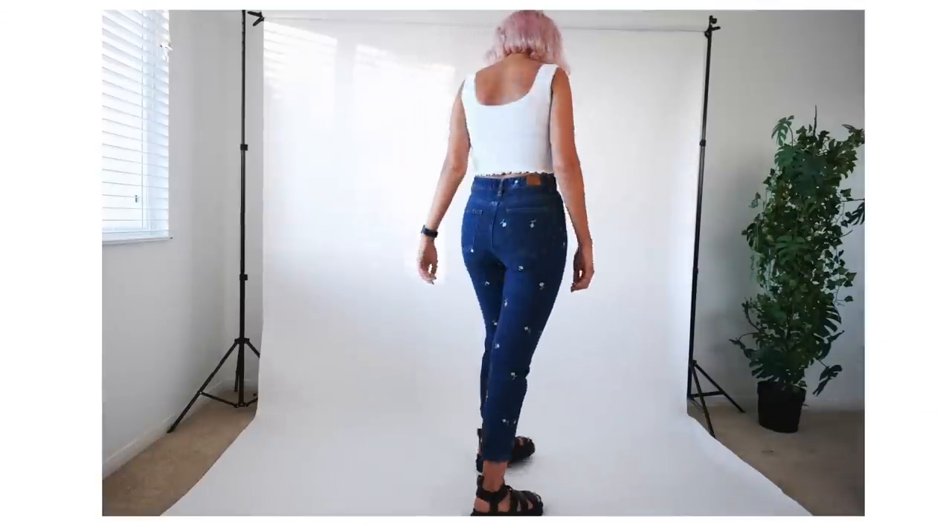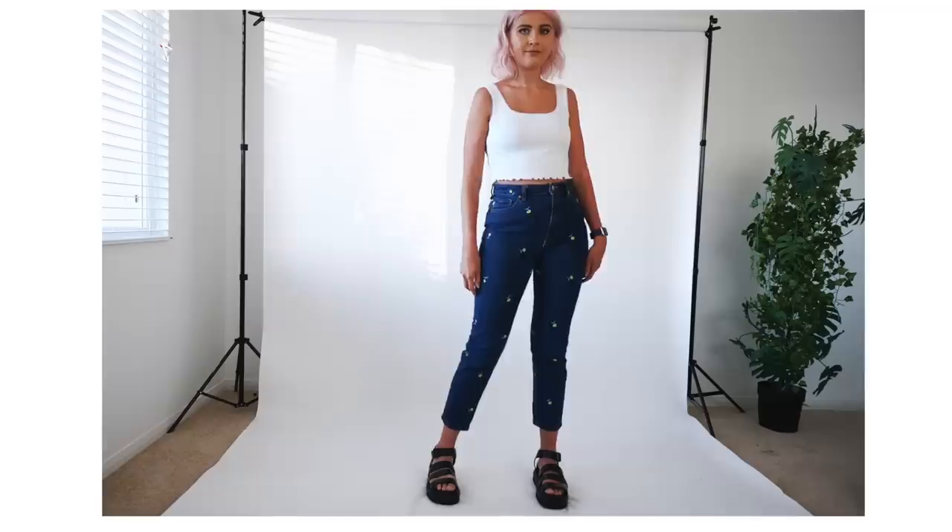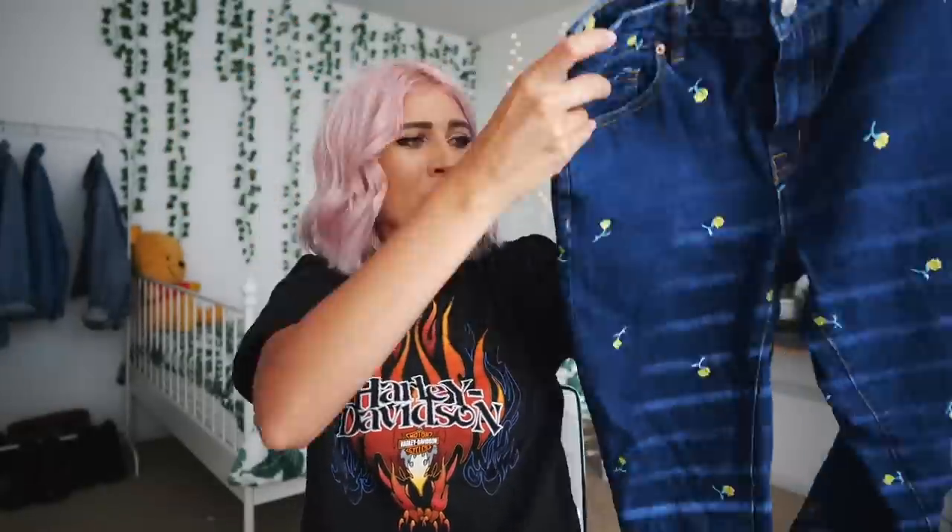There's a lot of denim — there actually is a lot of it. I'm most excited about these obviously. Thrifting jeans is hard enough, but thrifting jeans online is like... I've definitely done it in the past and have failed, but I know especially from this brand, BDG by Urban Outfitters. I'm usually like a 26, so these were actually a 27 and I was like, okay if they're a little bit loose that's fine. I'm so glad they were a 27 because they fit so good. They are the mom high rise slim, and they have little flowers on them which I think is just so adorable. The estimated original price was $48.99 and I got them for $20. I believe all of these items are under $20.